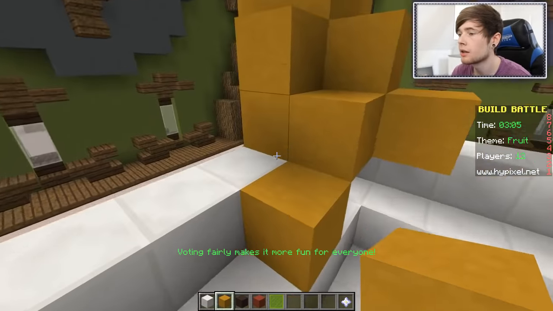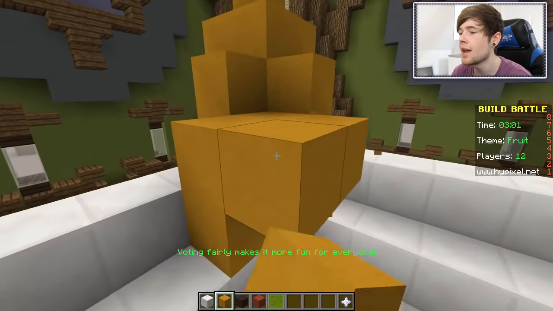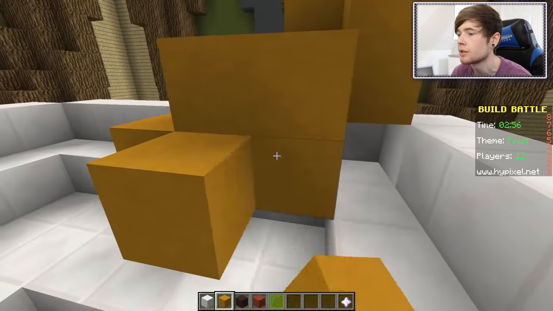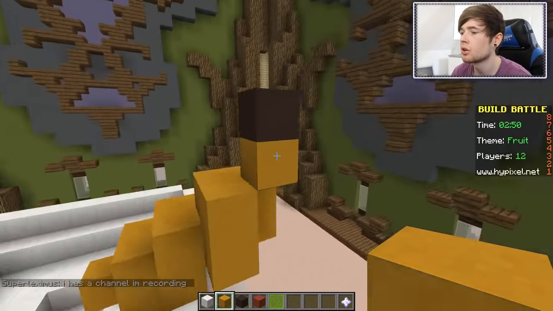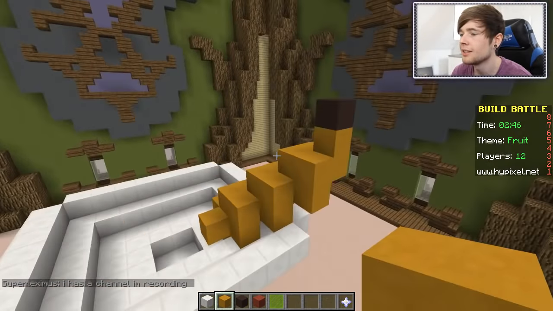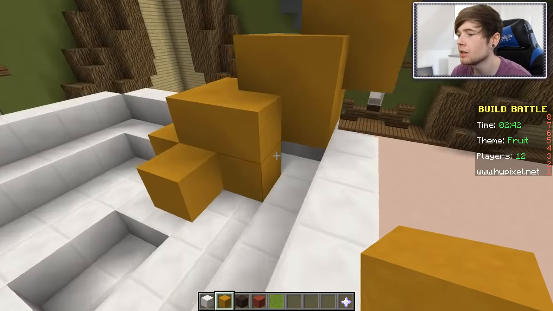So let's try it like this. No, it needs to go there, doesn't it? Okay, yeah, this is progress. I'm making a BOONANA in Minecraft. I never thought I'd do this, ever. How am I messing this up? Yeah, that looks good. The top bit looks a little bit funny. I think it's because of this. Is that better? Yeah, look at our BOONANA. It's looking good.